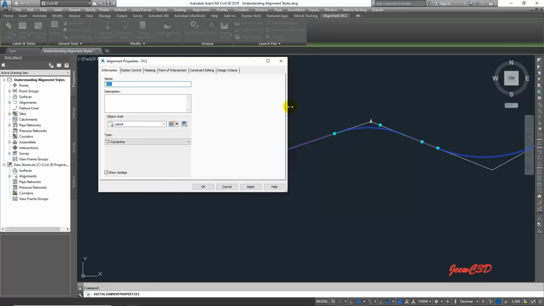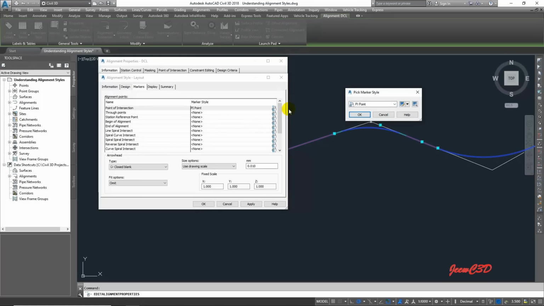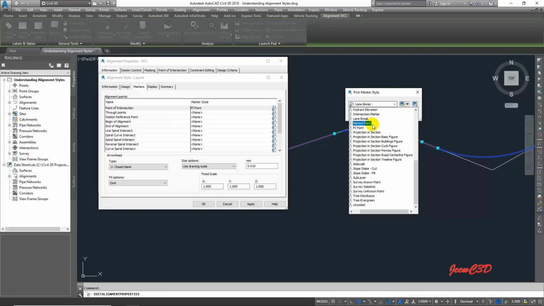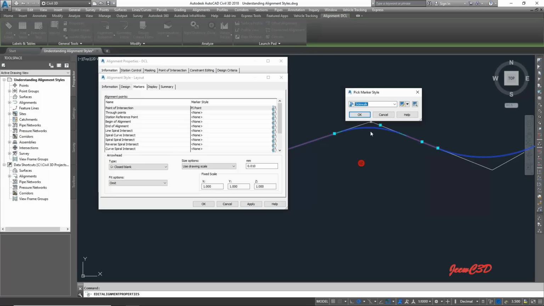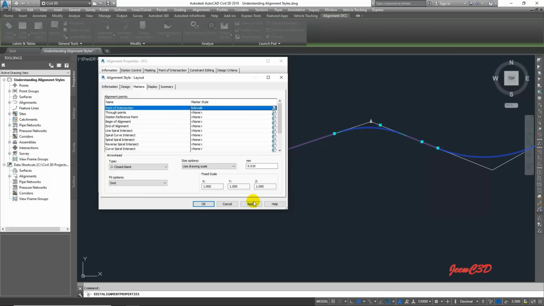You can add several markers, such as begin alignment and end alignment. According to your need you can add markers. Currently I have a marker at the PI point. Let us say we change this marker to sidewalk and see what happens here. Click OK.